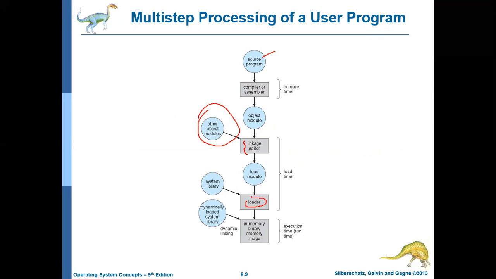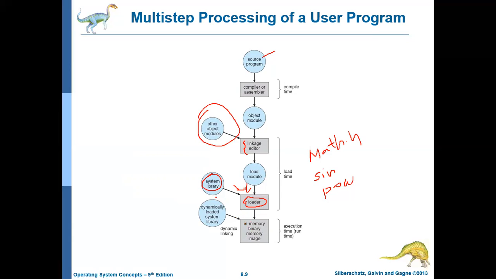While loading, the loader may also include the system libraries, because sometimes you may use some system library in the program. For example, in C your program might include the header file math.h. It is a library, and from math.h you may be using functions like sine, cos, or power. Those codes also should be connected. That will be done by the loader. Loader will connect your code with the system library, and then it will be loaded into memory.